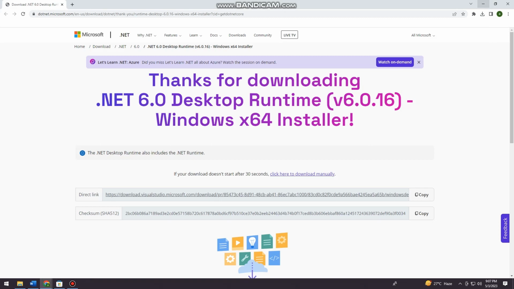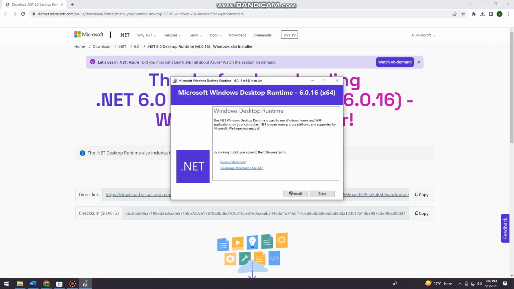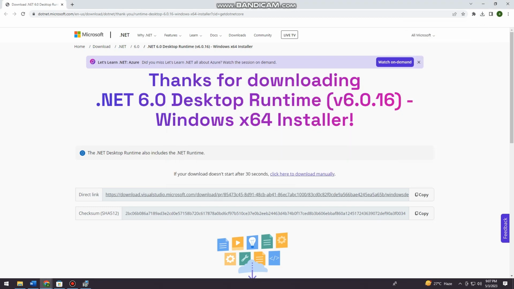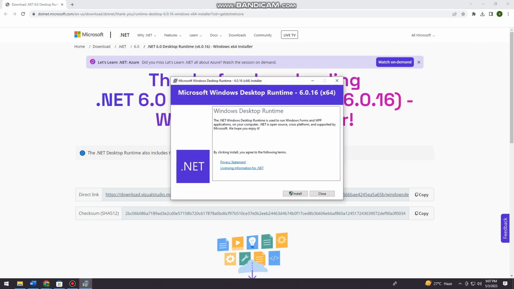I'm going to click on the downloaded button right here and this popped up. As you can see, Windows Desktop Runtime is used to run Windows Forms and WPF applications on your computer.